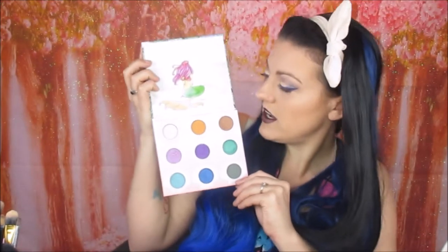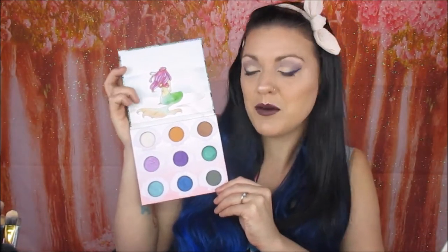Anyway, I saw this on Instagram, really wanted it, got my birthday money together and bought it. It arrived quite quickly so there wasn't much of a wait. It was packaged in really cute holographic bubble wrap. This is the palette from the outside, as you can see, with its mermaid scales. I think KG Beauty only do the mermaid palette — as far as I'm aware that's all they do, so they're probably just a new company.